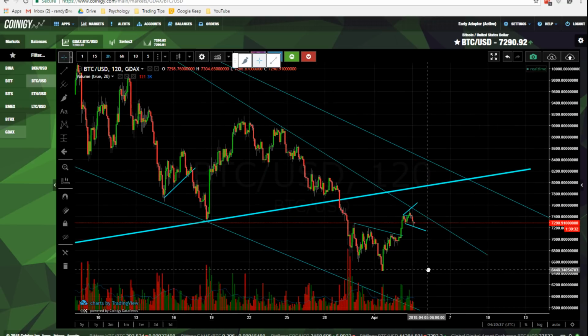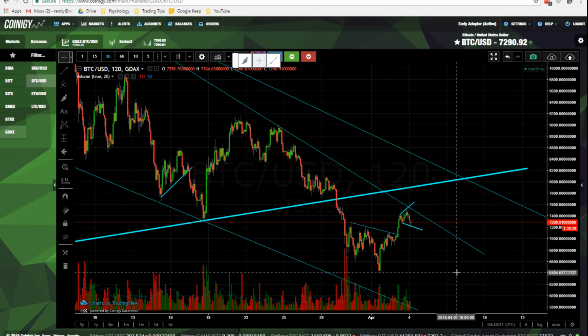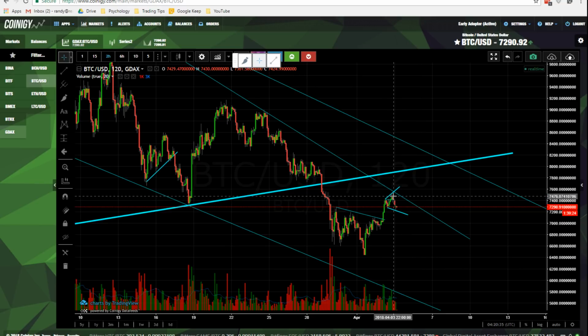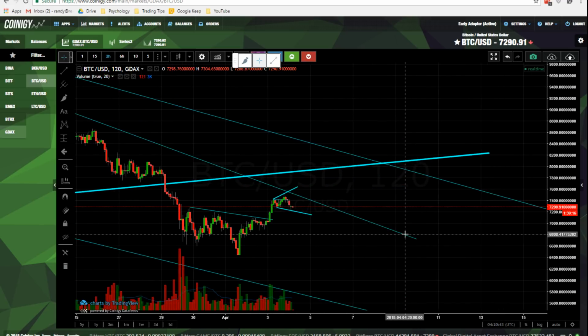And something I want you guys to notice here between this base and this base is they actually rhyme quite a bit. And for Bitcoin right here, it looks like we may have stopped going up. I don't know if we're going to get much further upside action in Bitcoin here, because what you have here now is a broadening wedge has developed.